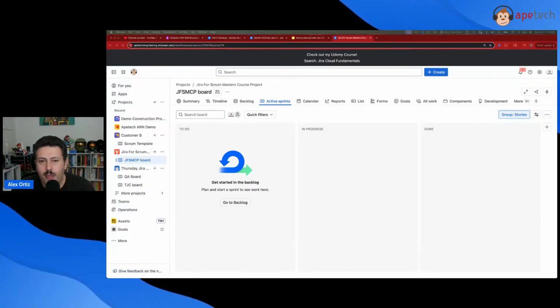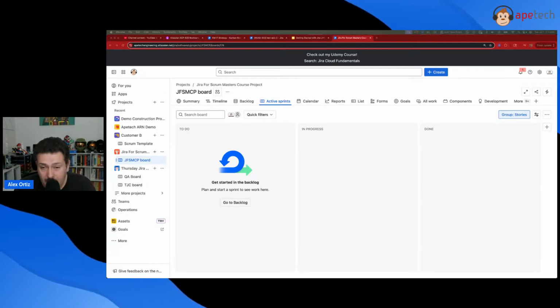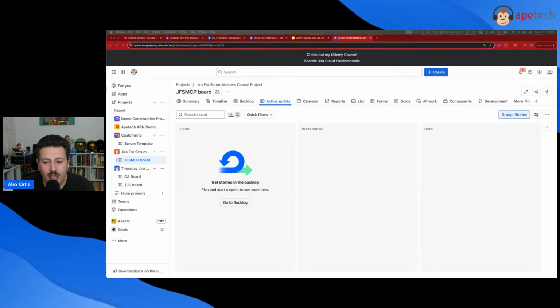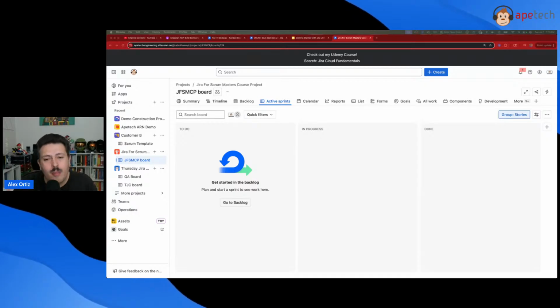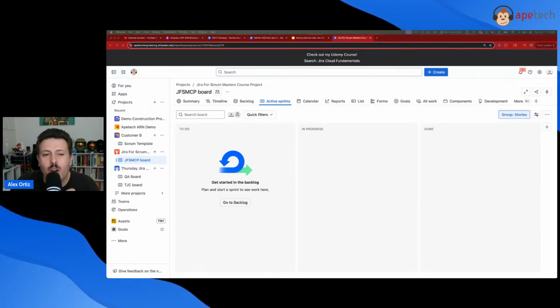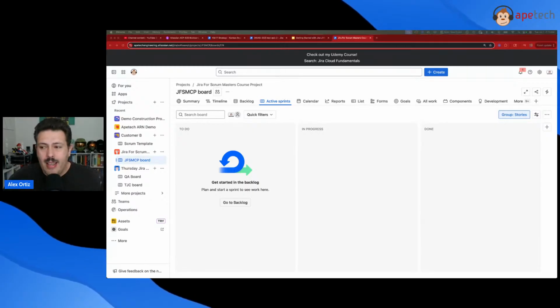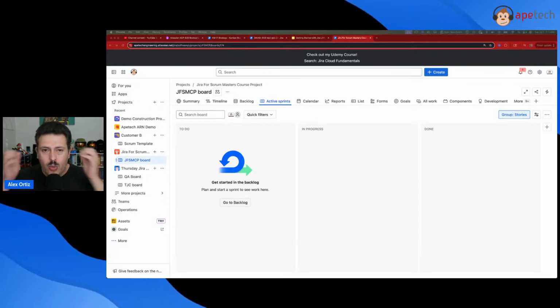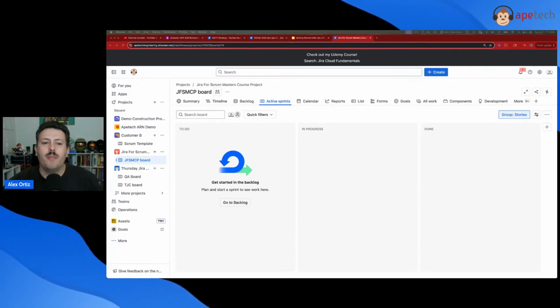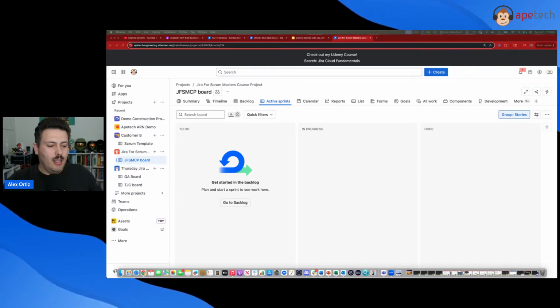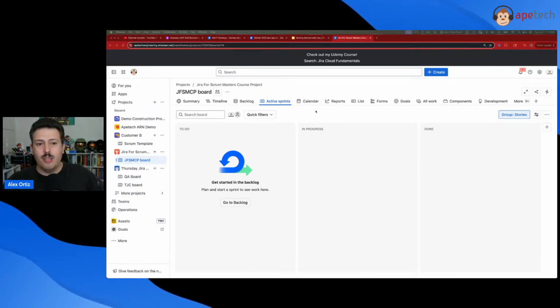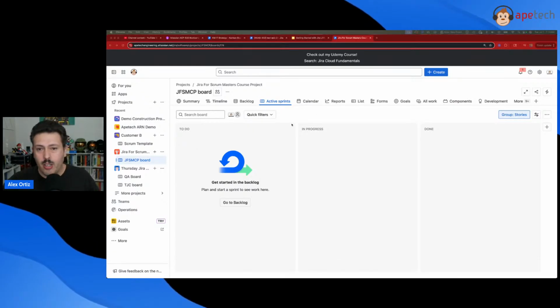And again, I just wanted to call them out because when you talk about how do we use Jira, depending on those templates, the how is subjective, right? It's going to be tailored to which template you have, and some of them are going to be easier and some modes are going to be a little bit harder, and we're going to focus on the hard mode here because I feel like if you can master this one, if you can understand how hard works, then easy is super easy, and you won't have a single problem over there. So let's jump into this board here, and we are going to walk through things.